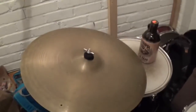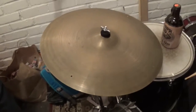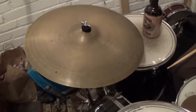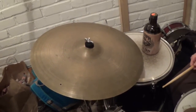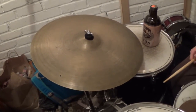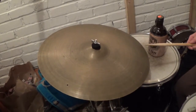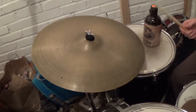What about this one? Is this like a vintage Zildjian or something over here? Yes, it is, in fact. 1960s. I got it. The guy had already drilled the rivet holes into it, which is fine. It's useful if I ever want to put rivets in. But yes, this thing is great too. Just a straight old school sound.